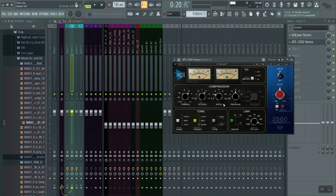Alright, so I'll go ahead and choose the ratio at about 2 to 1. And the reason I chose a 2 to 1 ratio is because we're dealing with drums here. So we really do want to be protective over our punch. We don't want to go too high in ratio, or else it'll compress and completely eat away the punch of our drums. So I stick around 2 to 1, that way we get some compression, but we're also being very gentle with the punch of our mix. Lastly, let's go ahead and set the threshold.